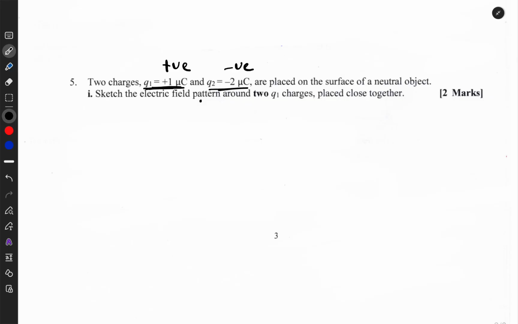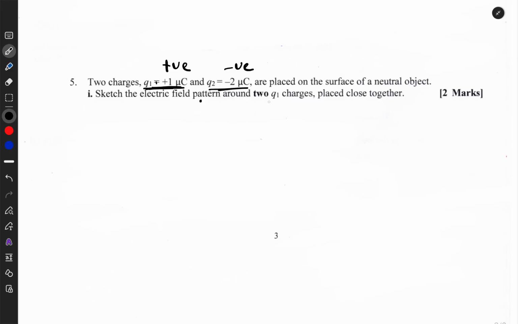Then you should be able to draw when you have 2 charges that are both the same, like positive 5 and positive 5, or negative 5 and negative 5. Dipole is for positive and negative together, and them being equal. Then the other is for them being either both positive or both negative and being equal. Or you have when they are not equal: one positive and one negative but not equal, or both positive but not equal, or both negative but not equal. So let's see what they've asked us.